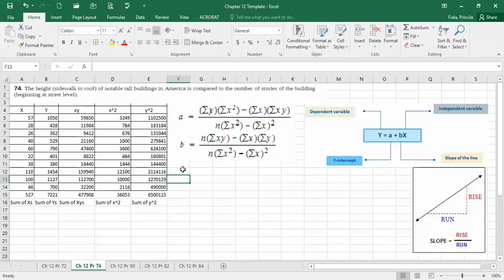So let's first do your y-intercept. If you didn't have any of the formulas, you would have to do this, I'm following the top. I'm gonna do the top part, I'm gonna do the bottom part, and then I'm gonna divide afterwards and get my y-intercept. And then I'm gonna do the same thing with my slope. Okay.